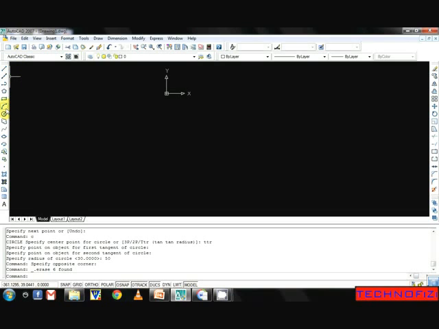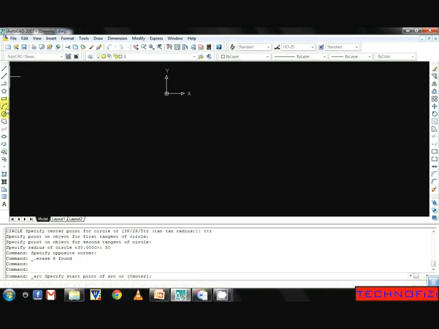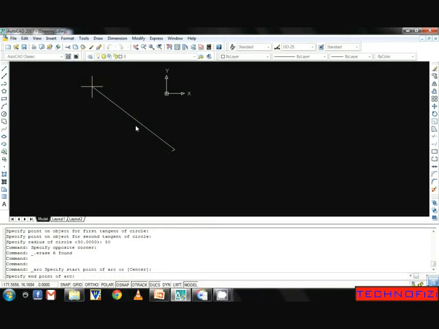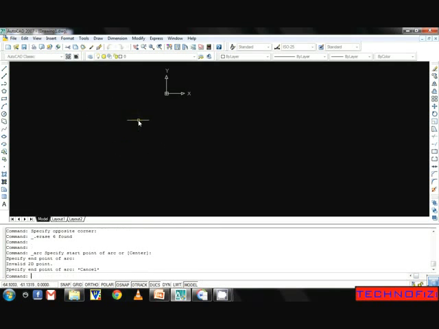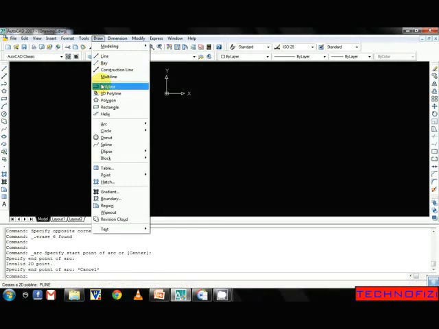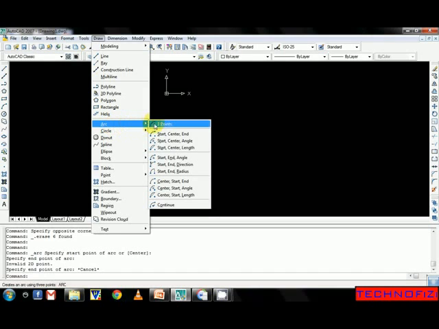Now we'll just move next to the arc. Here this is the arc. Alright, so either I can go into this, press, or alternatively what I can do is I just go to draw an arc. Now here you can see is a wide range of attributes that we can give to an arc.